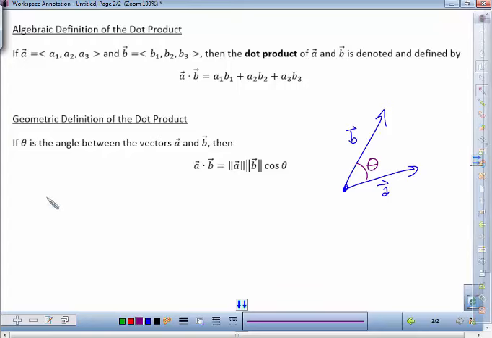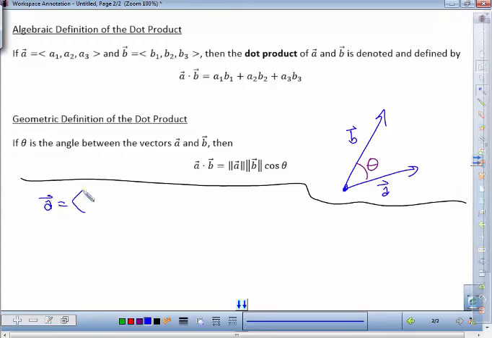So that seems reasonable enough. Let's take a couple of vectors as an example and find the dot product between them, and then maybe even find the angle between them. So let's come up with a couple of vectors. Let's just make it up. What's vector A? 1, 2, 3. And what's vector B going to be? Okay, fine. So we have these 2 vectors, and let's first compute the dot product.